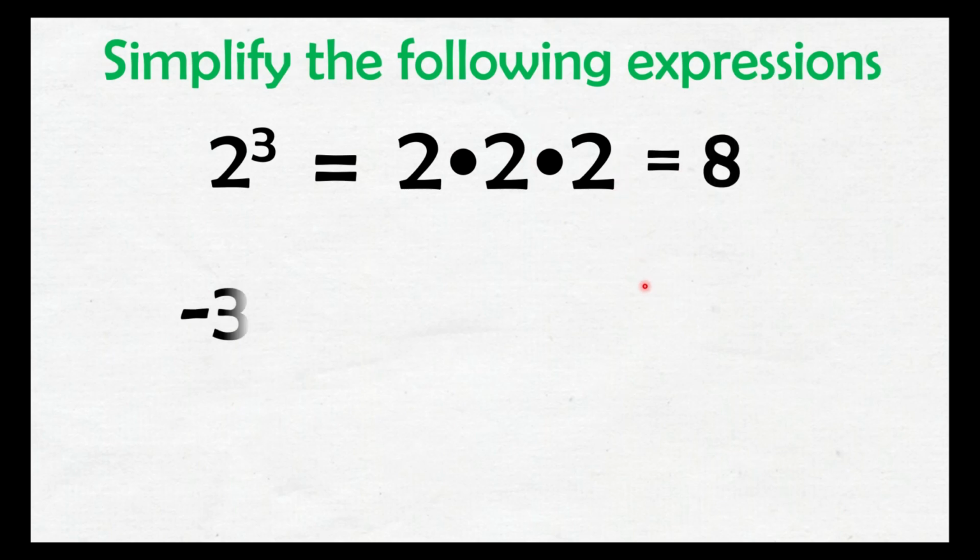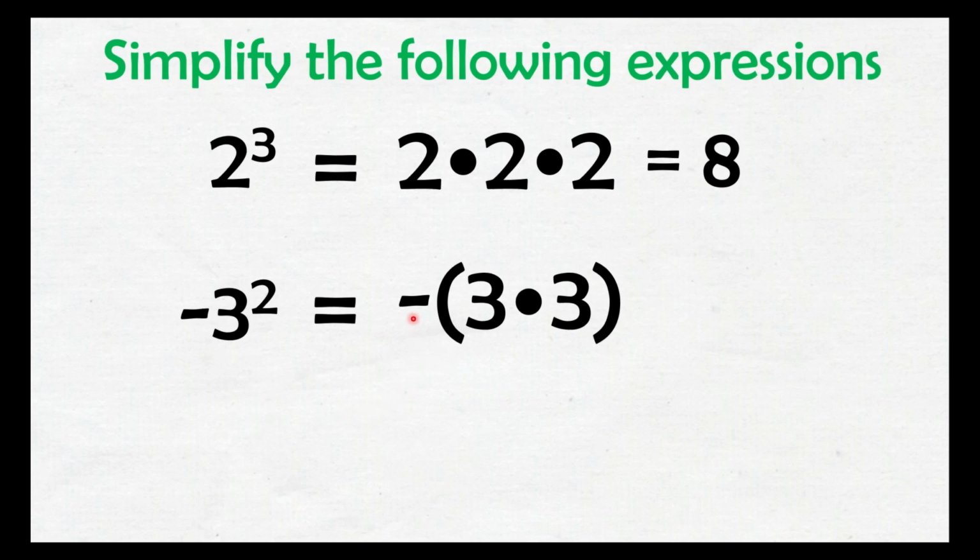Okay? And then, another one, negative 3 square. So, that is negative quantity 3 times 3. So, dito, nangyari ito kasi yung naka-raise lang sa 2 ay yung 3 lang. Hindi kasama yung negative. So, ihihiwalay natin tong negative na ito. So, we have negative, tapos yung 3. 3 times 3. Ulit natin siya ng 2 beses. Mumultiply natin. So, makuha natin 3 times 3, that is 9, times negative, that is negative 9.